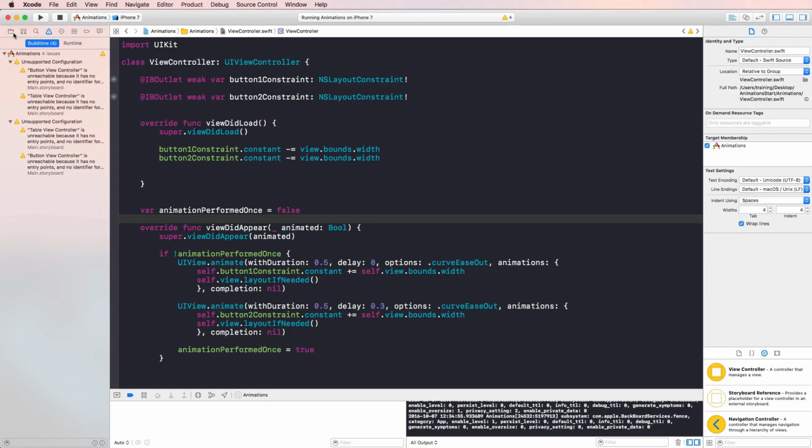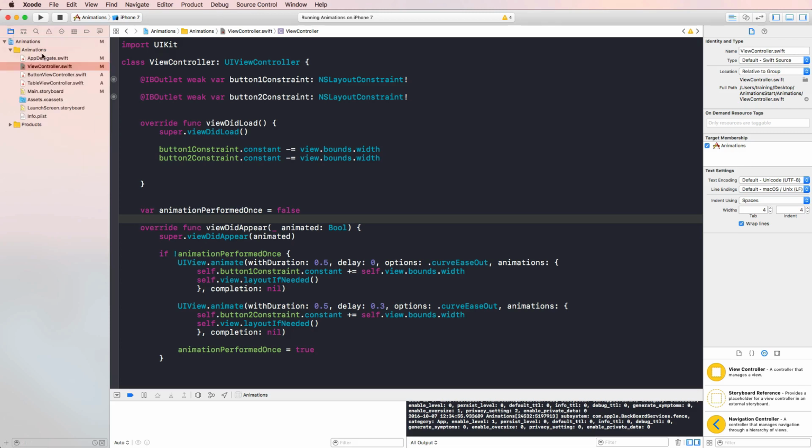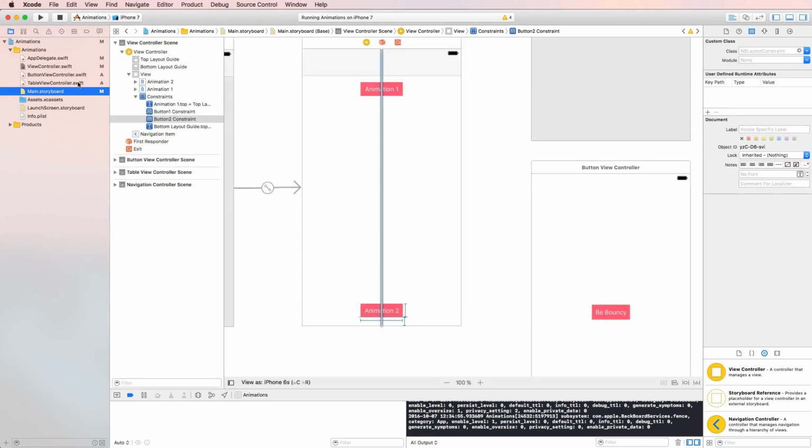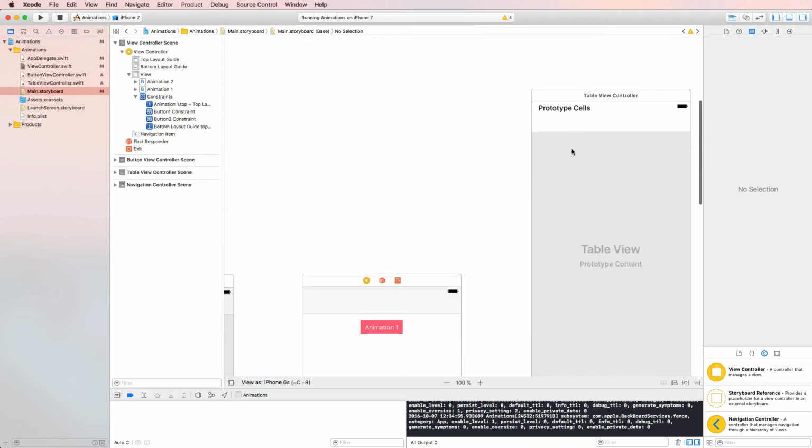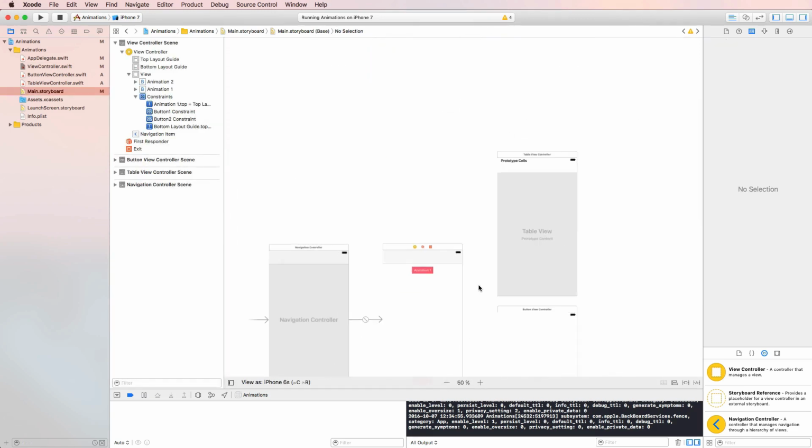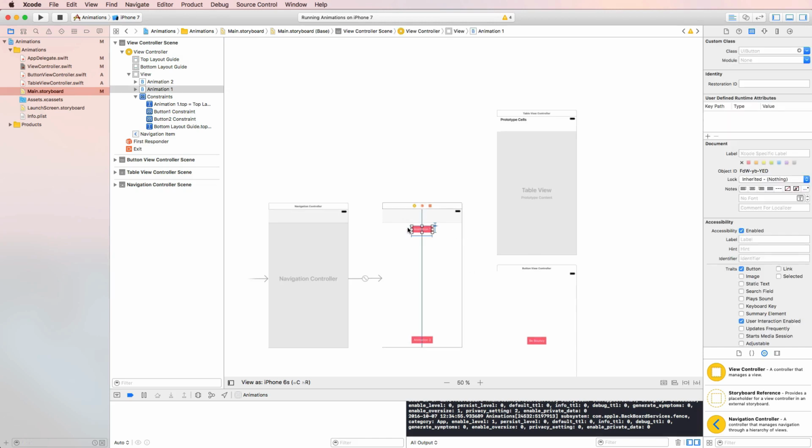So let's go ahead and have a look at those segues and the animations we get for free. So once we create segues between two view controllers, we use a navigation controller, we also get a back button. So let me press Control on the keyboard and just drag from the first button to our table view controller. And I simply choose the show segue here.